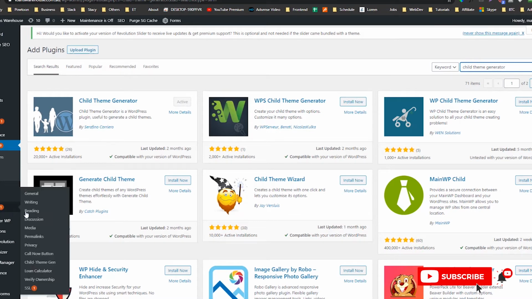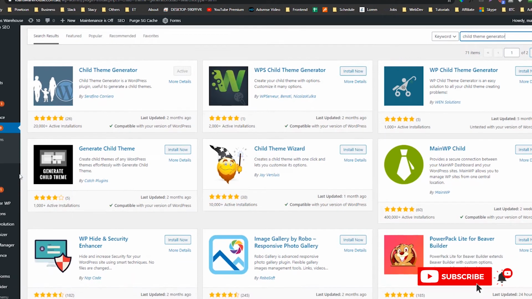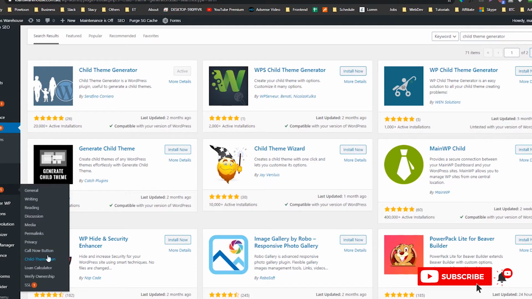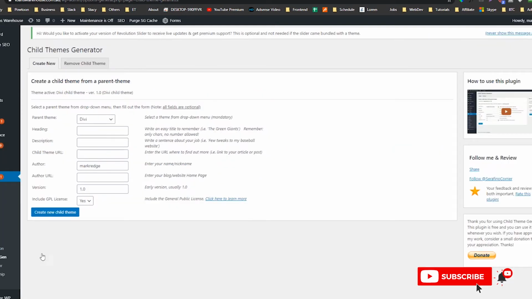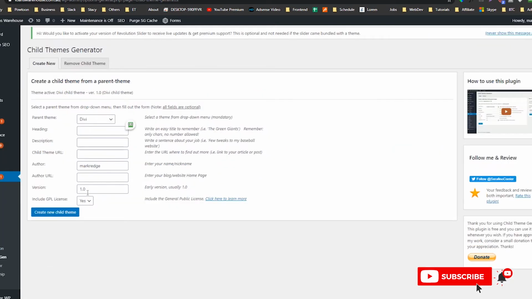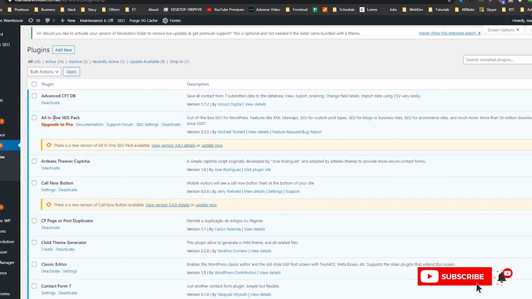Then go to this section, Child Theme Gen, and just fill in the process to create a theme. Once you have generated a theme, you can remove the plugin. I forgot to deactivate it and remove it from the plugin list, but basically you can just remove it after generating a theme.